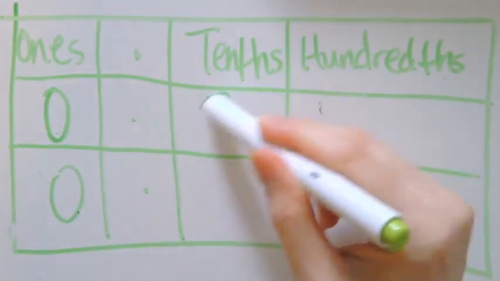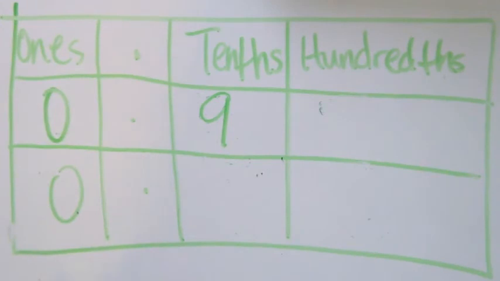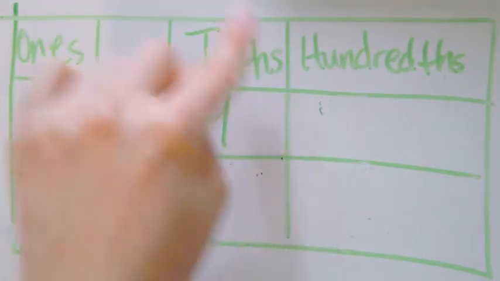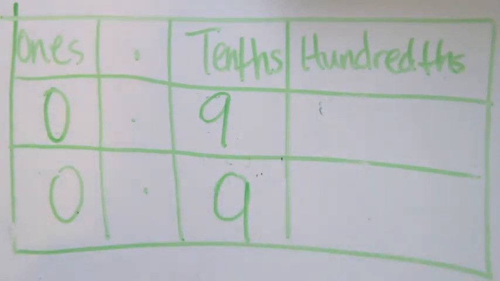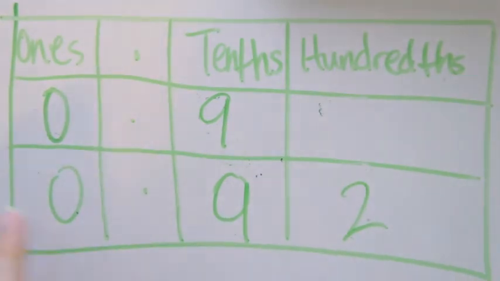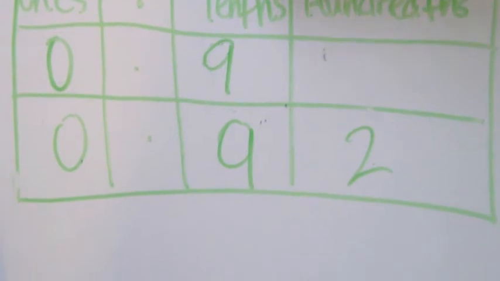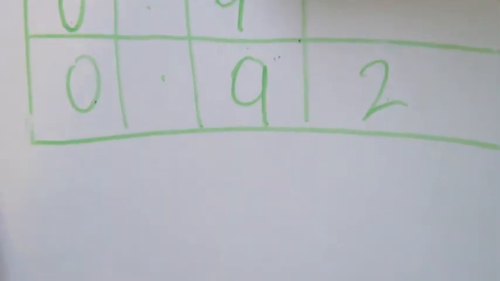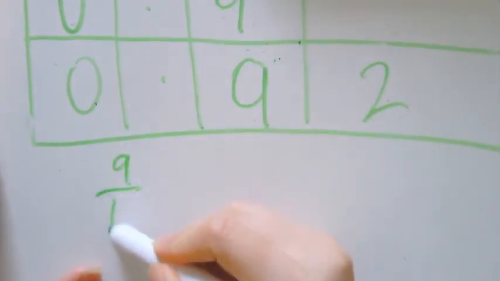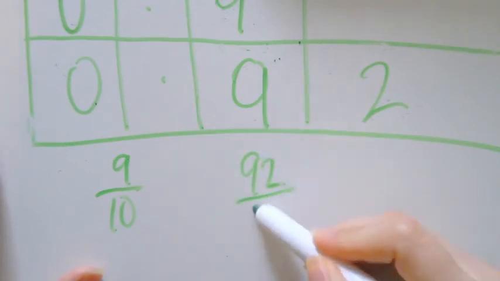All right, so I'm going to have 0.9. What does 0.9 say? 9 tenths. Nice job. Oops, wrong number. I'll adjust. All right. And what does 0.92 say? 92 hundredths. Doing the same thing. I need to make sure my water bottles are both the same size, okay? We have 9 tenths, 92 hundredths. Same thing. I can say it 9 tenths versus 92 hundredths.